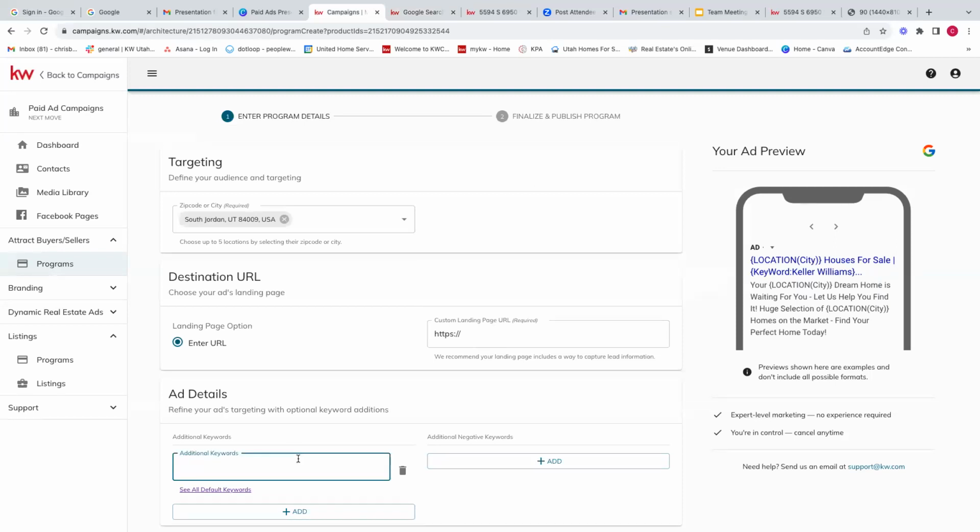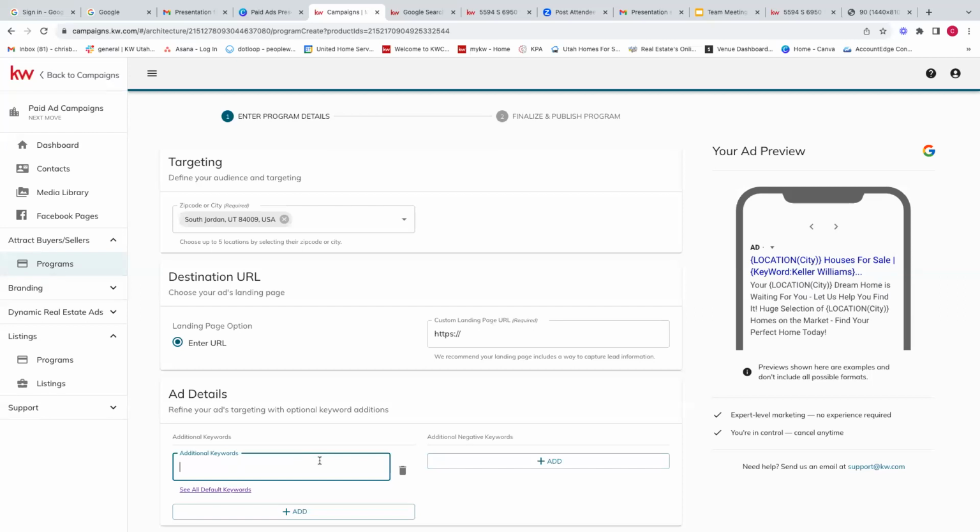If you had additional things you wanted to target, that's where you would go add them. And you can do affirmative and negative, meaning you can remove things that you don't want. Does that make sense? The areas that you don't want to attract.